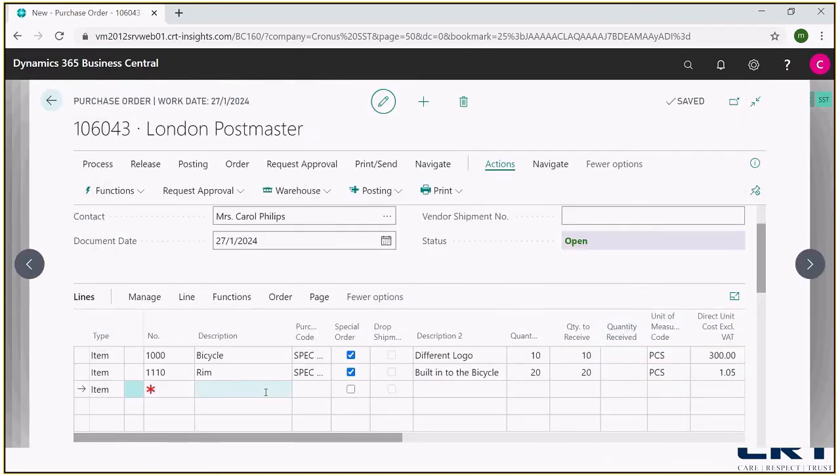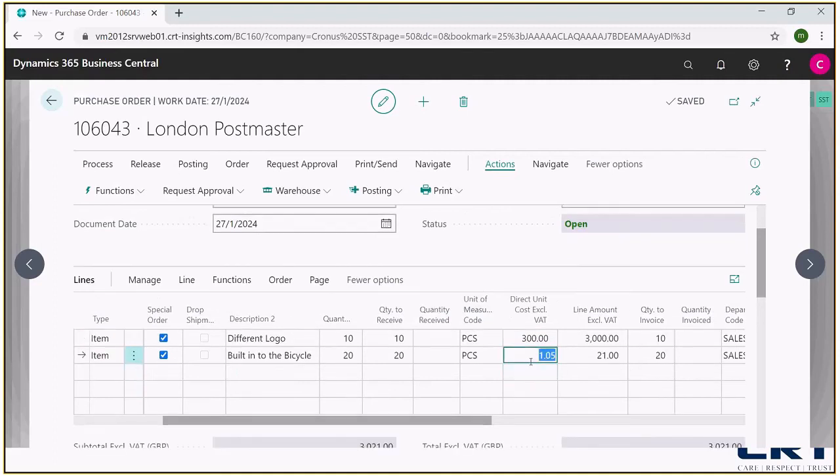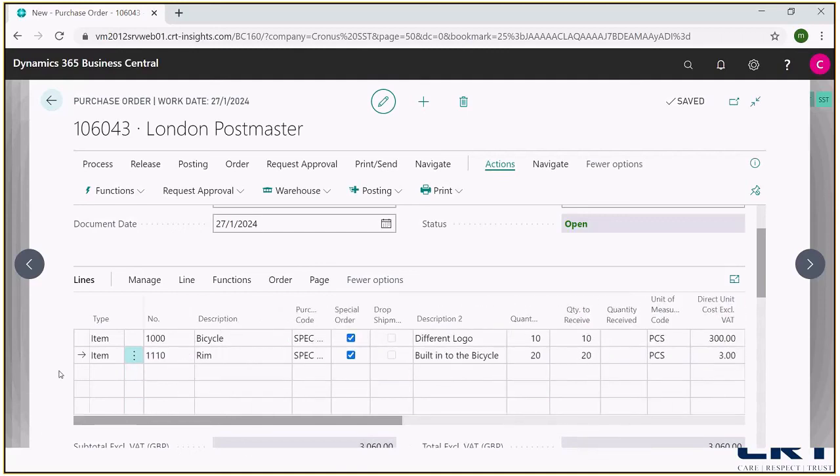So click OK. Same as drop shipment, you don't have to key in anything in your purchase order. All the descriptions will come over here with the quantity also, and the price. Perhaps this one I will need to change. And then release your purchase order once you are done.